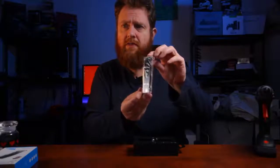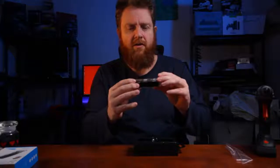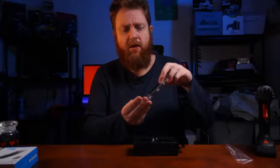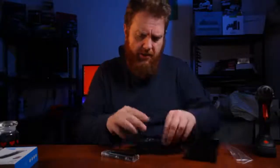All right, so there's the unit itself. It's got the stickiness on there for all you ASMR fans out there. There we go. All right, so a nice and clear little unit. It's got a heatsink in there as well, and that's actually exposed on top. I'll just have a look and see what else we've got in here.